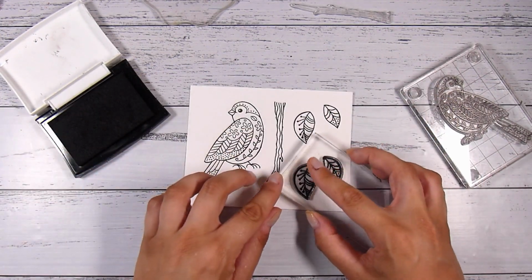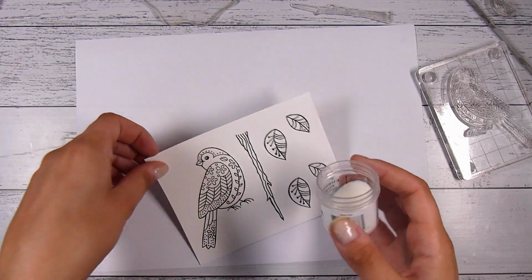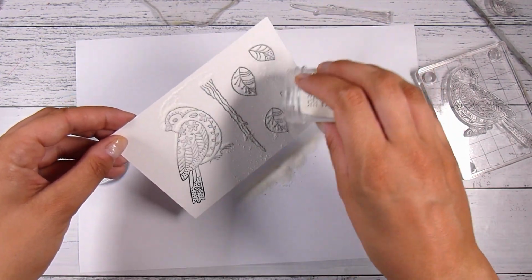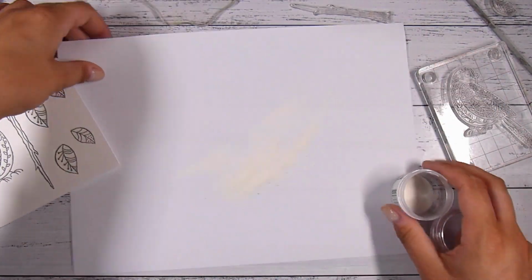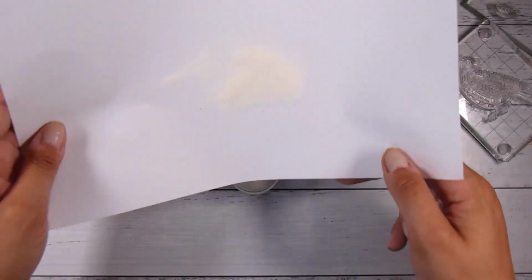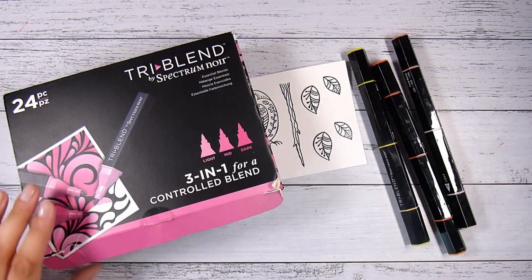And when I'm looking for materials for products that I'm going to have in my collection, I really need them to be versatile so that I can use them for lots of different occasions. I can use them in lots of different ways. I could see this stamp even being stamped as an entire background over and over again. You could create patterns with the birds. I mean, I really do love this set.